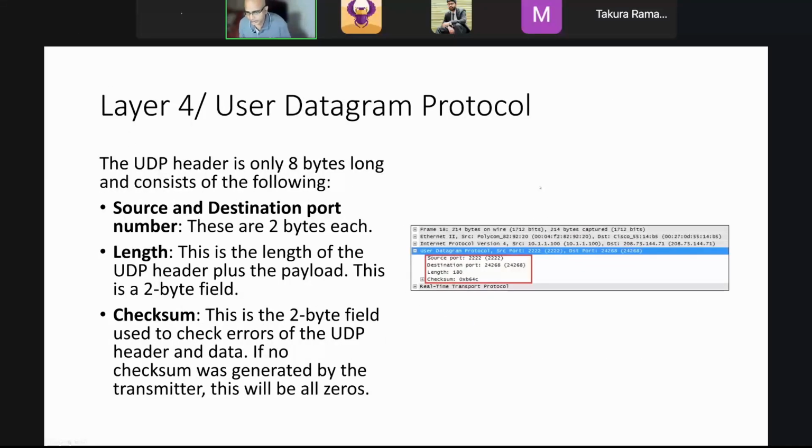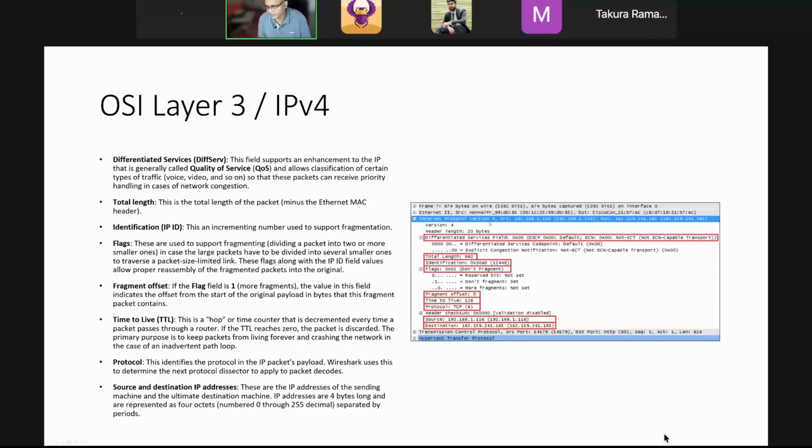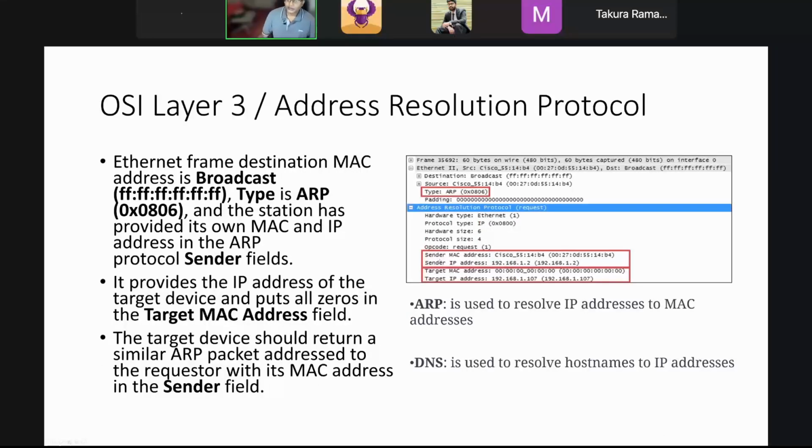So this is the structure of a layer 3 packet. You can see ARP as the identification field here, the type of Ethernet 2 frame, and the layer 3 identifies it as Address Resolution Protocol. The previous one was identified as Internet Protocol version 4. In this case, we are still seeing the MAC address: sender MAC address, IP address, target MAC address, target IP address.